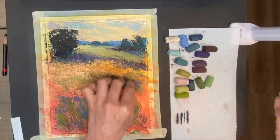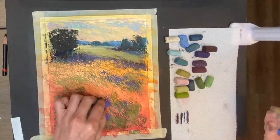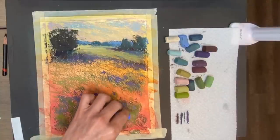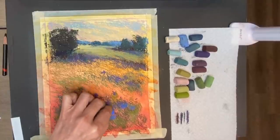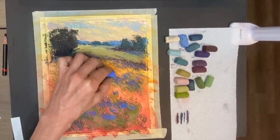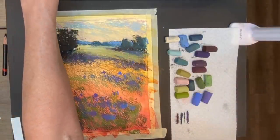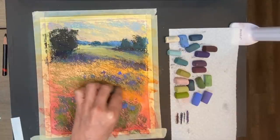Often I say I like to maximize. If I've got a pastel in my hand, why not work it throughout the painting in areas where I might use it? So that purple I know is a great shadow color, and it looks great in the distance under trees. It really did add some depth to some of those grasses and shadows in the tree area. Now I'm playing around with the color at this point. I love this blue that's in the set with Mount Vision. It's just a gorgeous blue. It makes for beautiful blue flowers, which really ends up being the color of the flowers by the end of this painting.